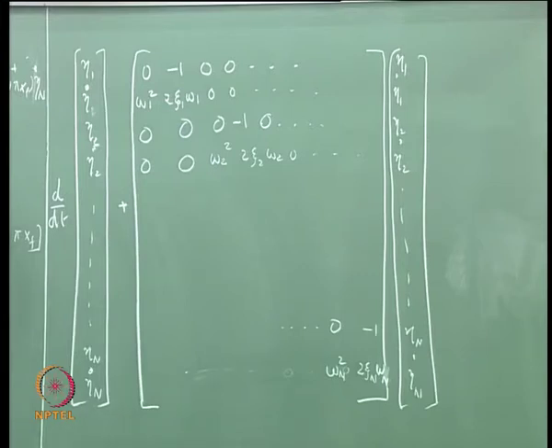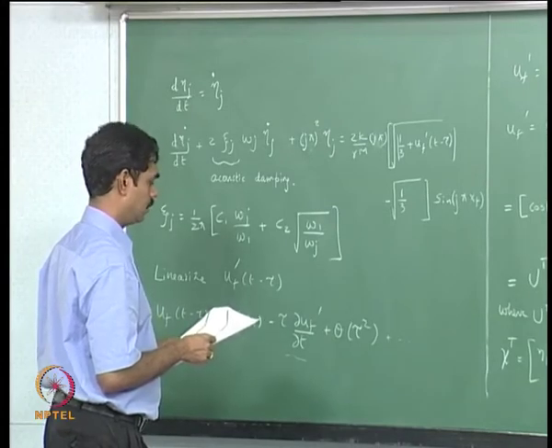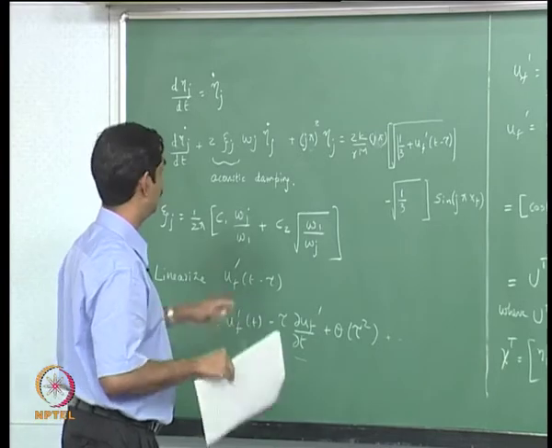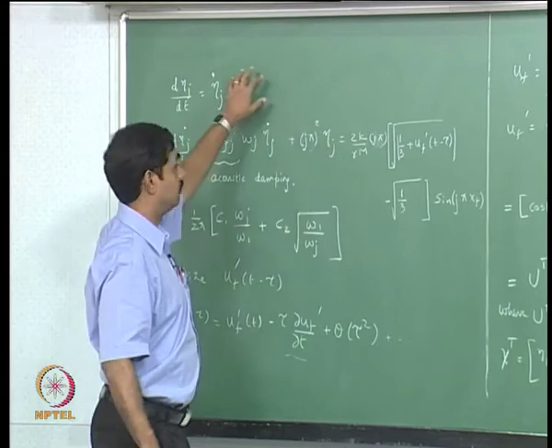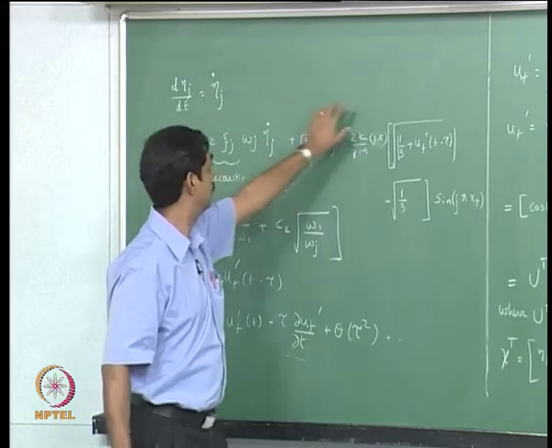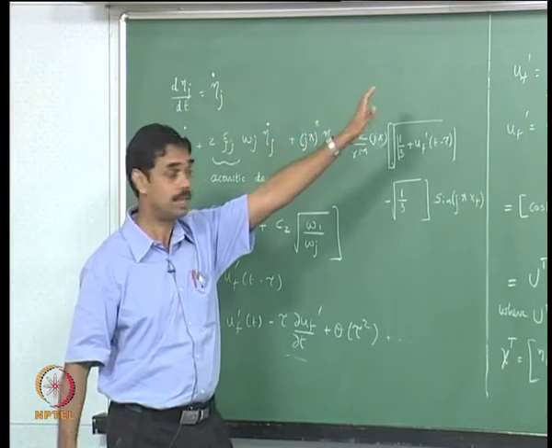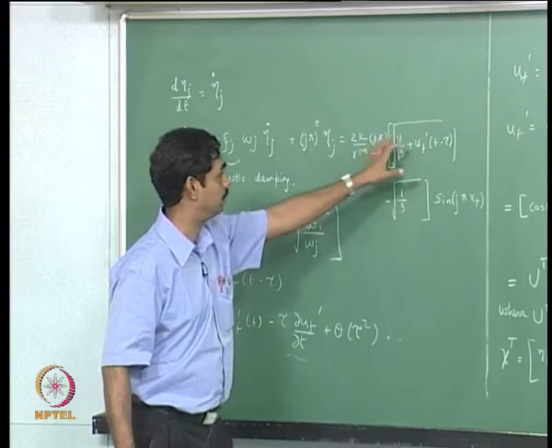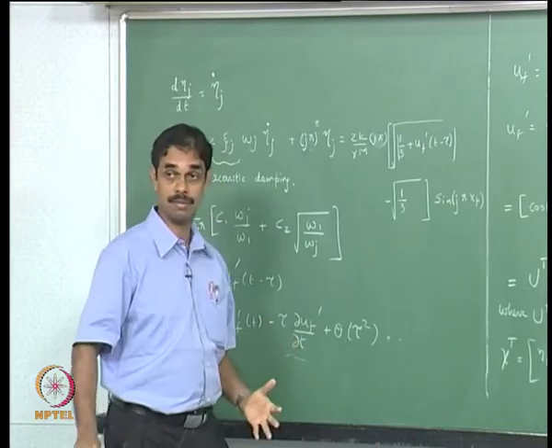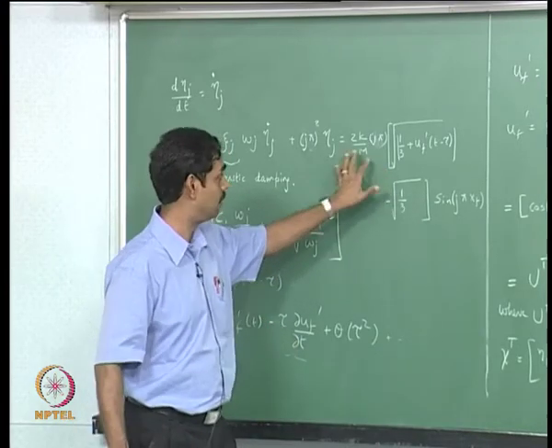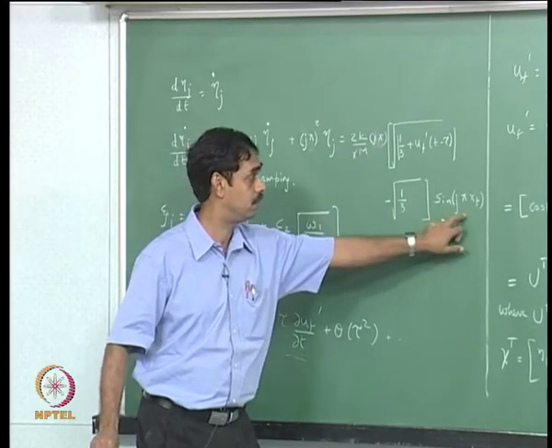So it was easy to assemble the left hand side. So if you look at the right hand side, first term, first equation will have 0 on the right hand side, right? d eta 1 by dt minus eta 1 dot equal to 0, so we can put 0. The second one will have this 2 k j pi over gamma m times this blah blah blah times sin j pi xf. The third equation will have again 0, the fourth equation will have all this blah blah times sin 2 pi xf. So it is clear, right?